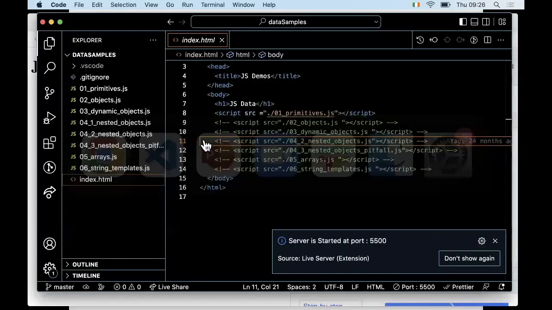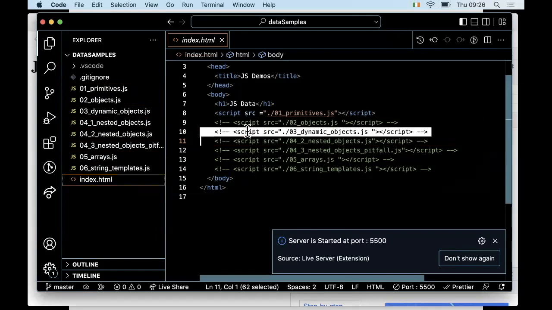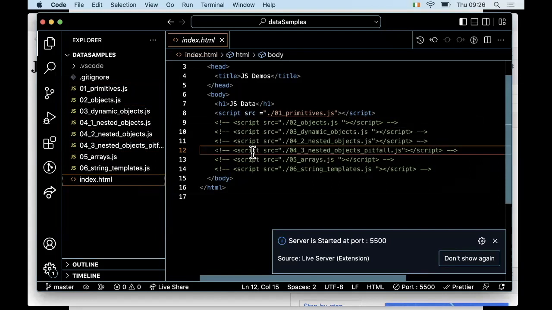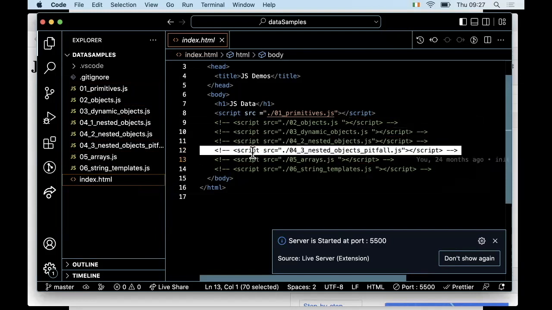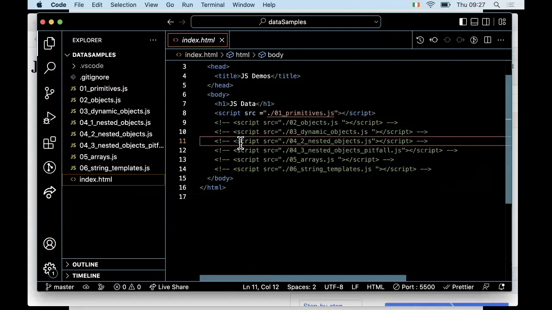And so the way you were meant to play with this code is to go into the index.html and enable these script lines one by one to get an understanding of what the script is doing and to build up your knowledge of JavaScript objects. But of course, as I said, it seems to me that you're comfortable with JavaScript objects anyway.